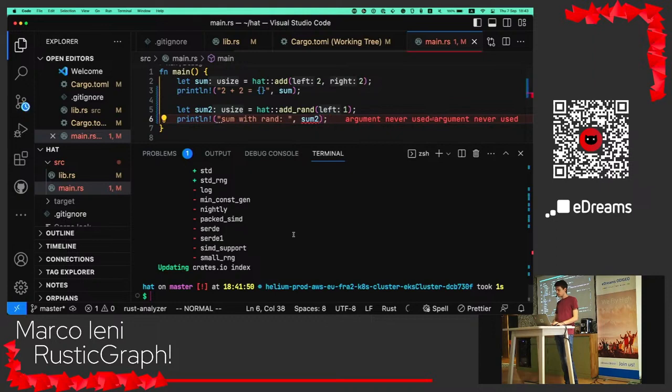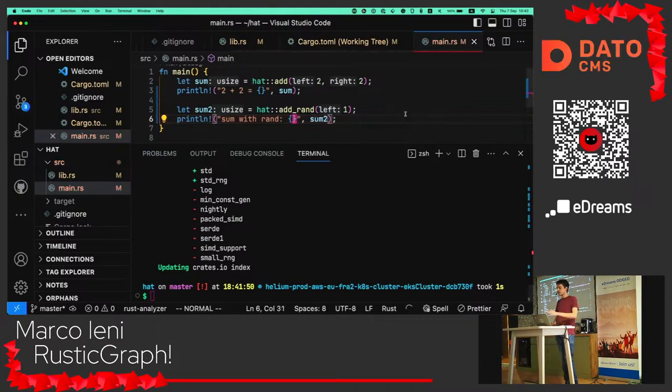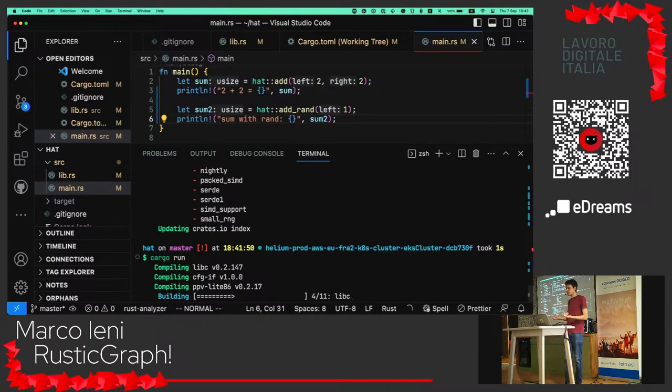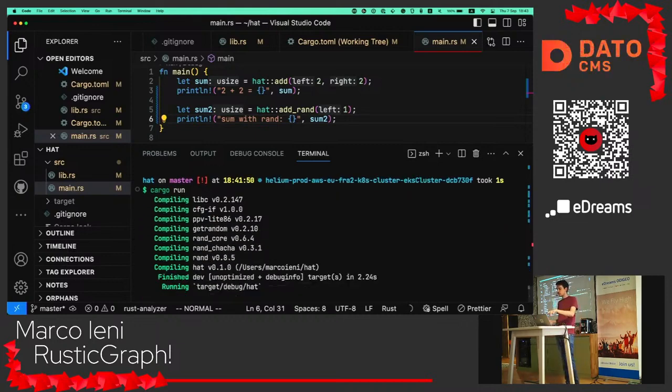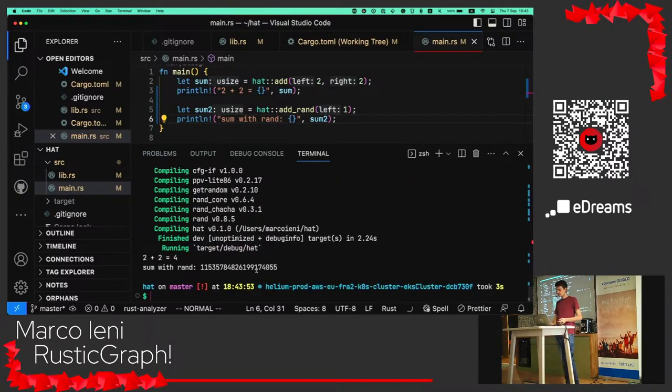Cool. Okay, this is how you format strings in Rust. And let's run cargo run. We will see that it prints two numbers. The first one is 2 plus 2, and the second one is 1 plus a random number. So again, adding a library was super fast, and we have this advantage that the library is statically compiled.